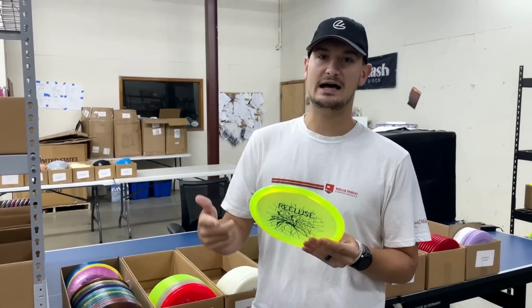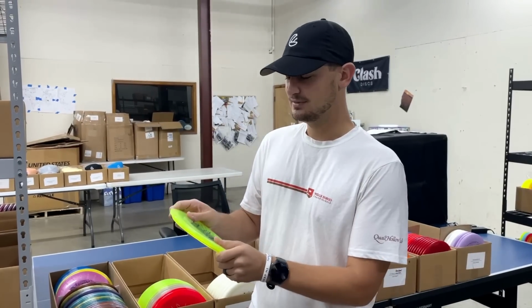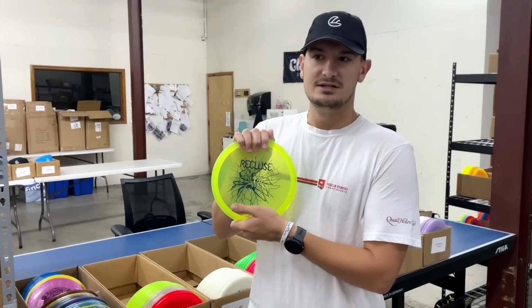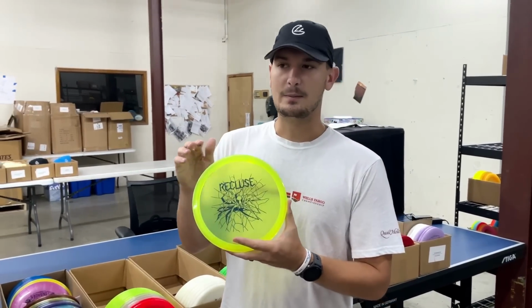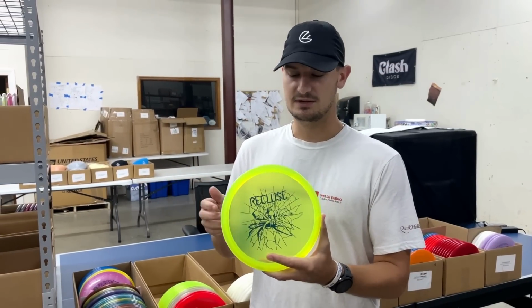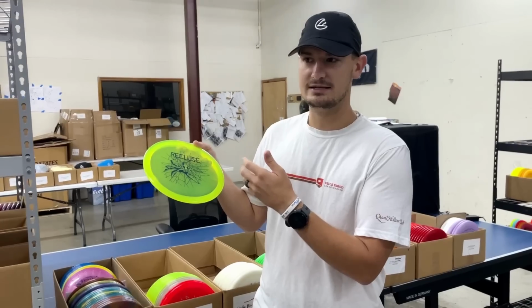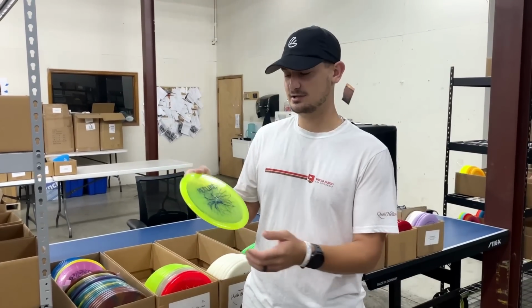I used to throw it in the Icon plastic, which is like their star plastic. This is the Legacy Pinnacle plastic. Legacy in general just doesn't get nearly enough love. I think people just don't really know it exists for some reason, but it's basically Innova Champ plastic, and an MX1 is the best way to describe it.